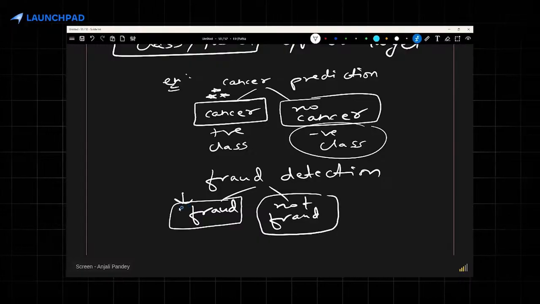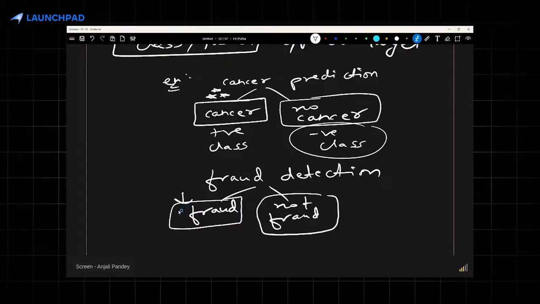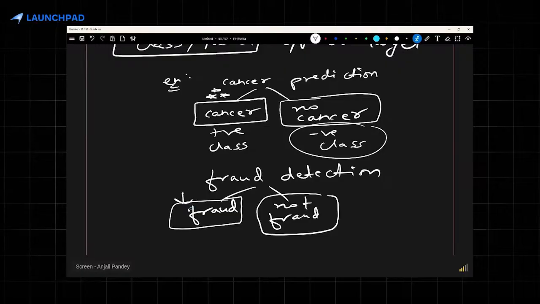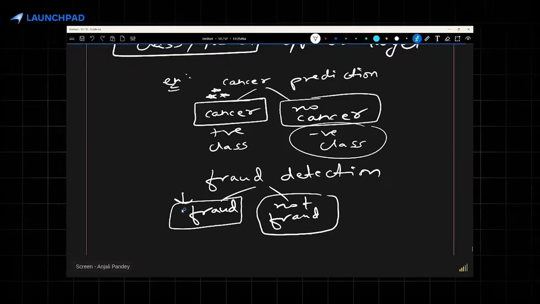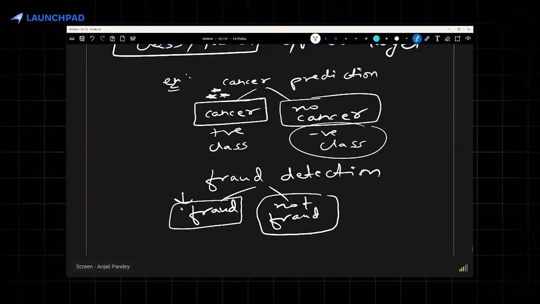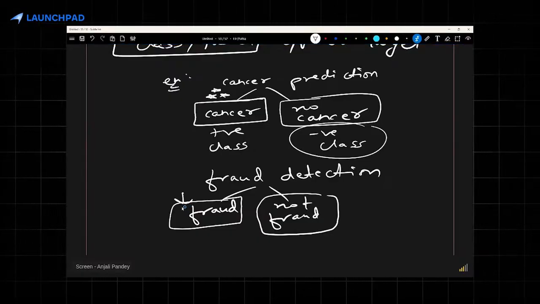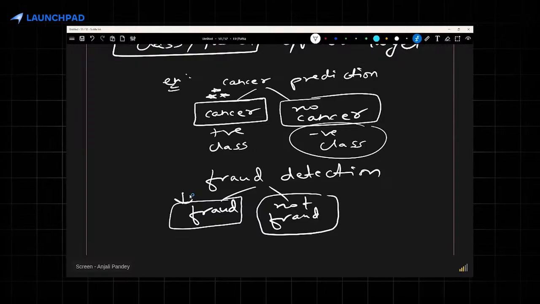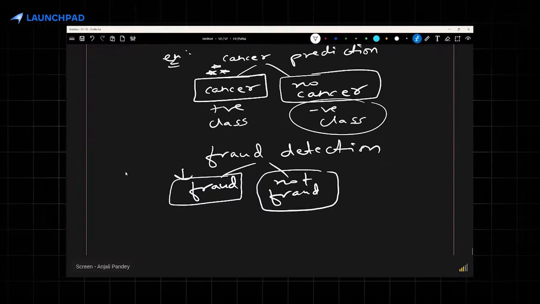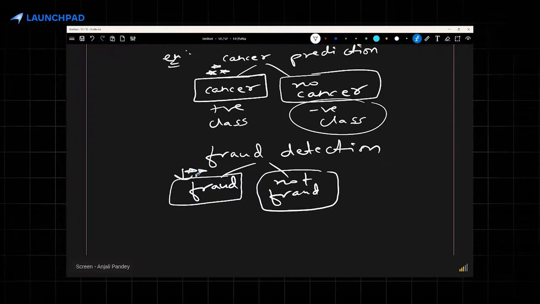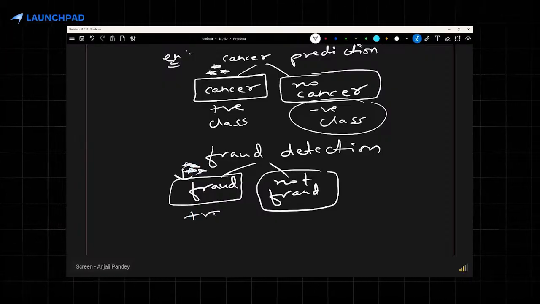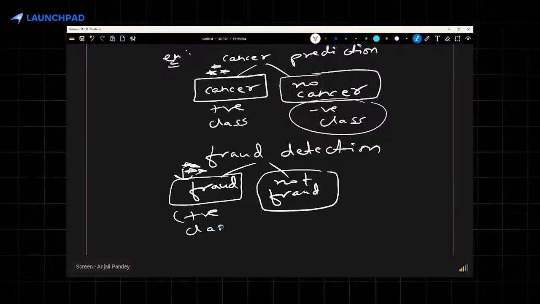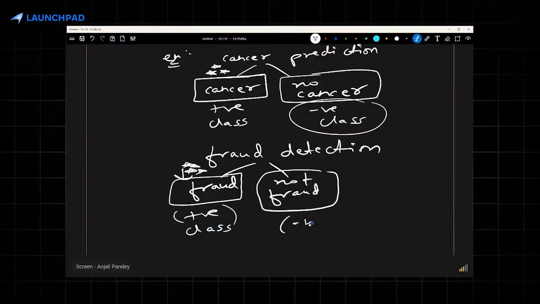Fraud transactions should not be misclassified because you want to detect them as early as possible so that you can block the transaction and prevent the loss of financial money, the loss of revenue. That is why it is more crucial for your model to not misclassify. That is where you can call it the positive class, and the other your negative class.